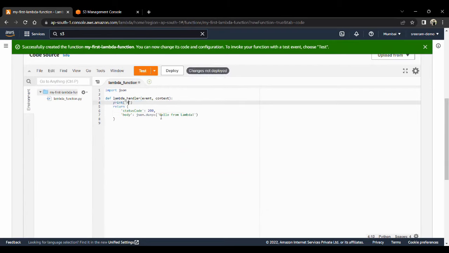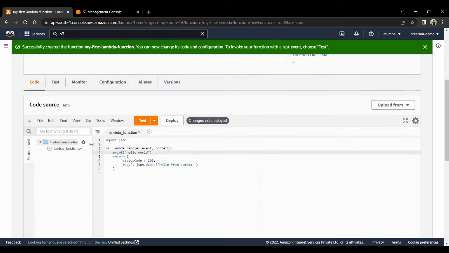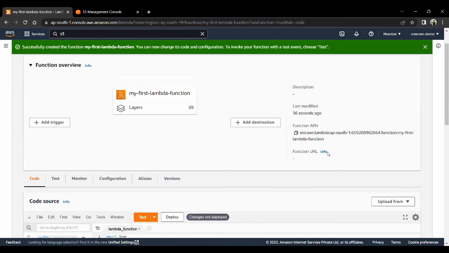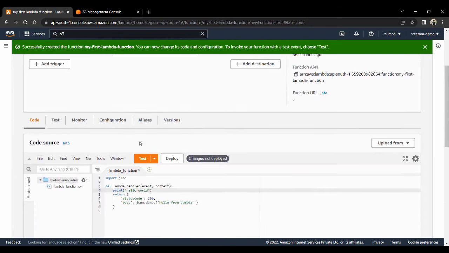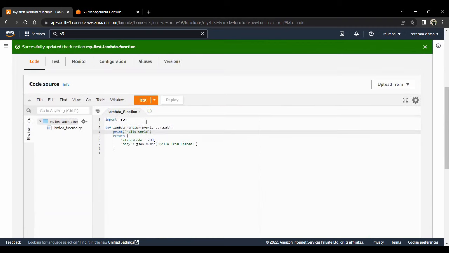So print, say, hello world, because that's how most first functions are deployed nowadays. Okay. Once you make any changes to the code in the editor, you have to deploy it so that your changes are saved. Now let's just click on test to see if this actually works.